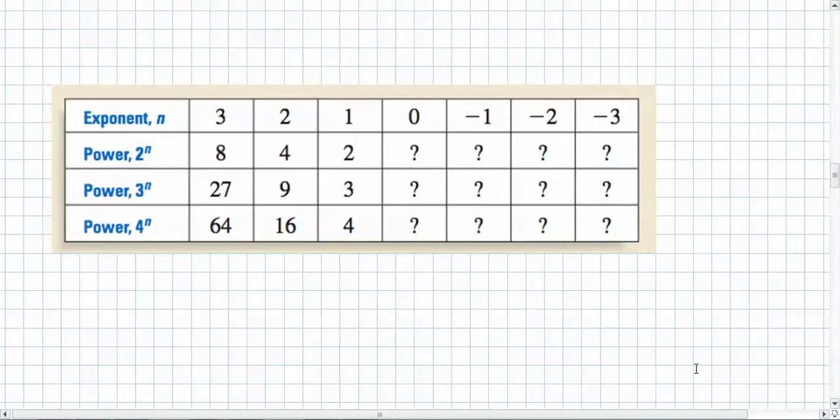What about if you have a number raised to the 0 power or to the negative power? One way to get an idea of what's going on here is to fill in this chart and see what happens. If you fill in this chart, this is what you end up with. If you fill this chart in, you'll notice a few things. First of all, these were from my calculator, and I rounded to 3 decimal places. Anything to the 0 power seems like it's going to be 1.